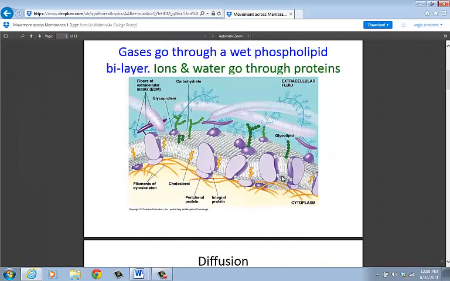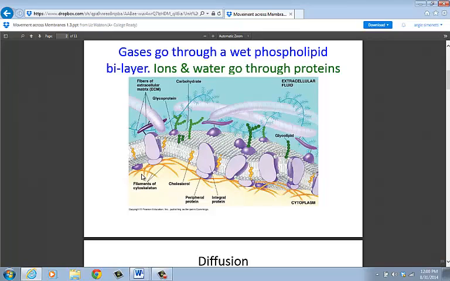So this is a great picture here. This is a really great picture of all the structures. Here's that integral protein, goes all the way through the phospholipid bilayer. This is where ions and water are going to get pumped through. Big hit. The peripheral proteins are on the surface, and you have all of this extracellular matrix, the ECM. You have carbohydrate chains coming off of these proteins.